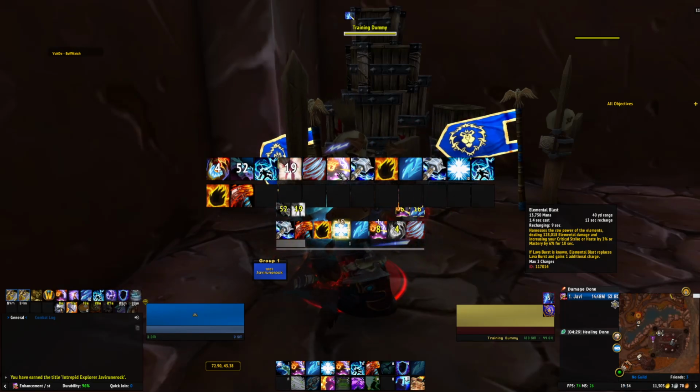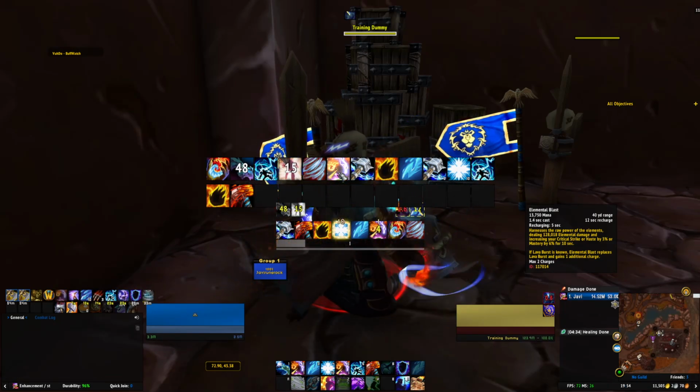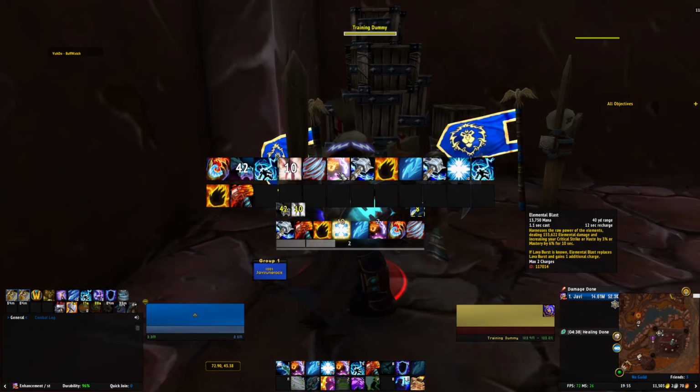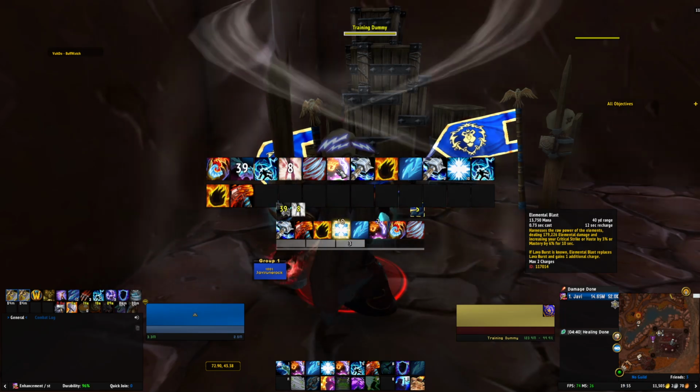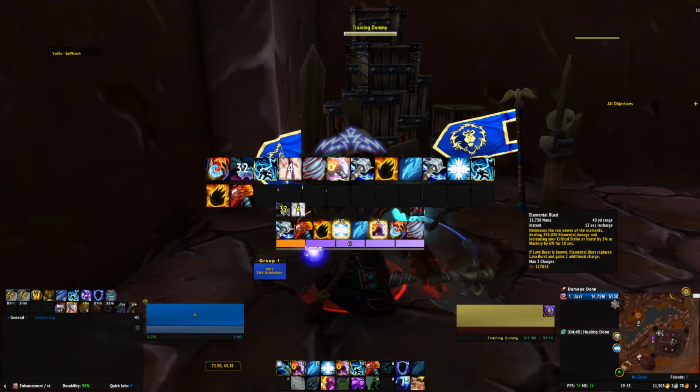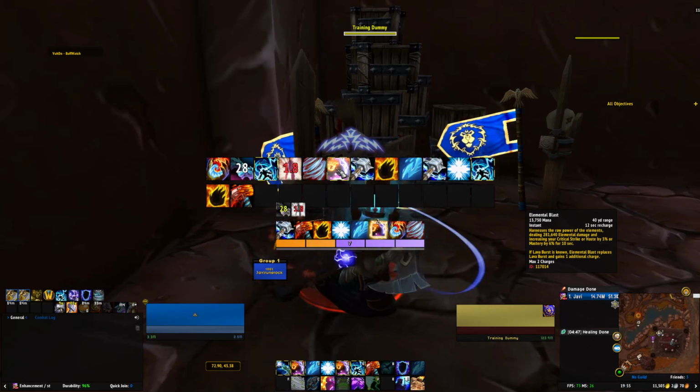Harness the raw power of elements, dealing elemental damage, increasing our crit and haste and mastery. Well, it's one or the other. You may have heard of a spell called Lava Burst. This is actually replaced by Elemental Blast, by the way, so just be aware of that, so that if you ever hear anyone talking about it and you think, well, I don't have that, this is why.